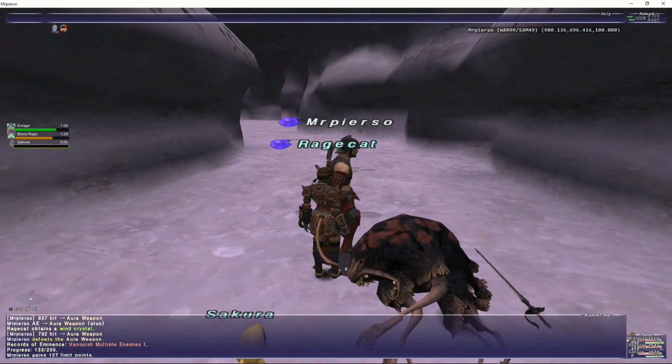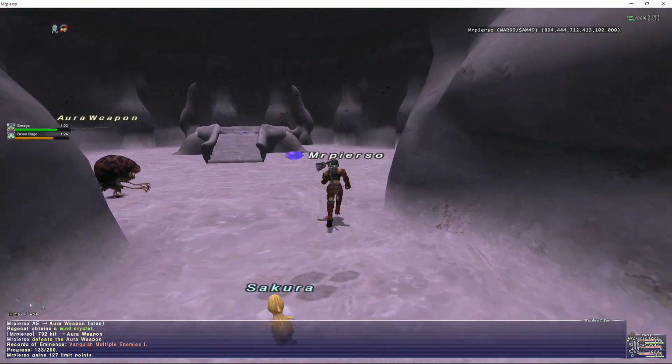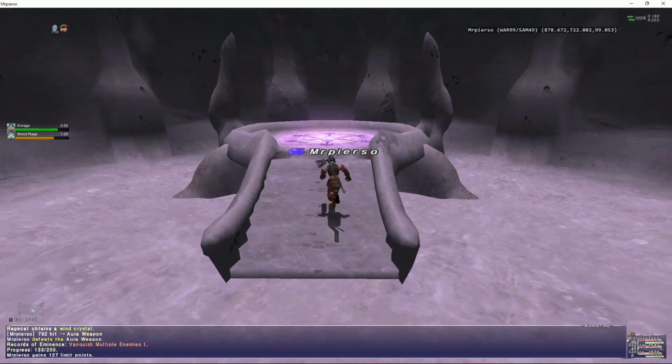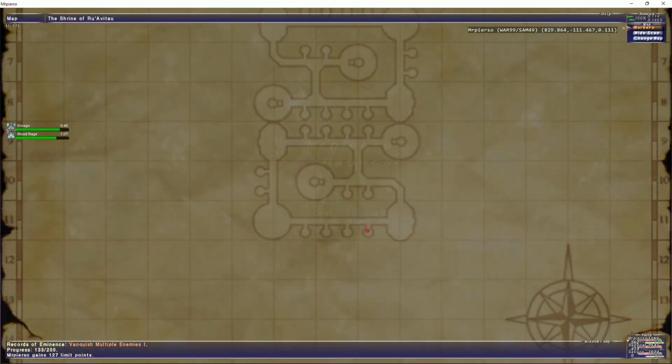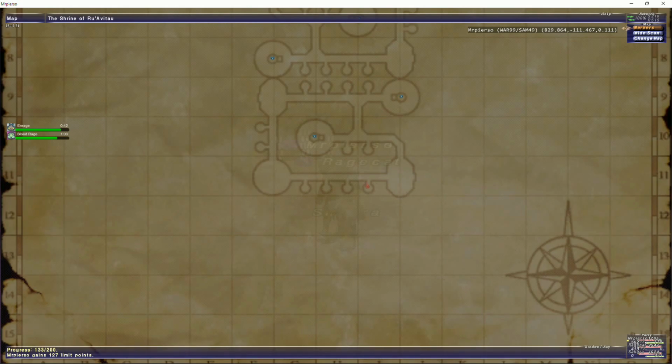That's right, get wrecked. Okay. Just kind of creeped out from the corner there. Okay, so let's go ahead and use this teleporter. Okay, we ended up in the same spot. So now we have to go to the one labeled as teleporter M.